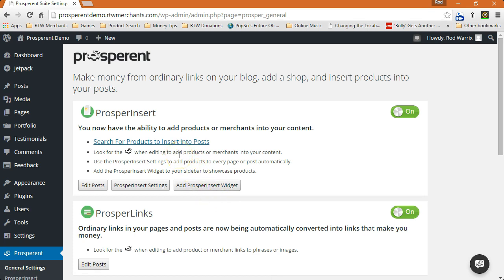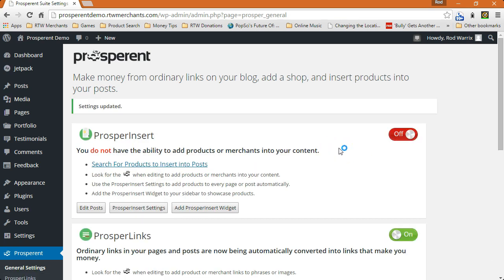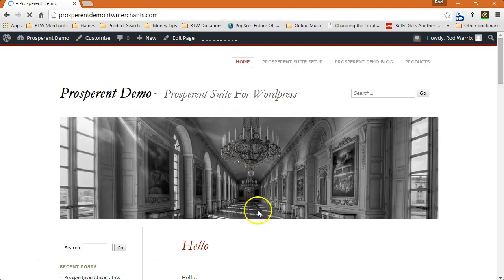I would want to show here that you can disable all of ProsperInsert individually as a tool, and while it's toggled into the off position, it removes all of the content from the inserts that you just inserted into your posts or pages. But if you re-enable, they'll reappear just as they did before.